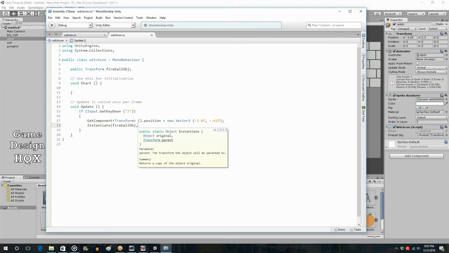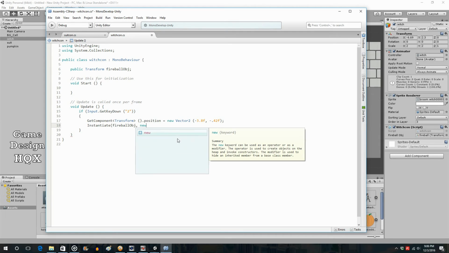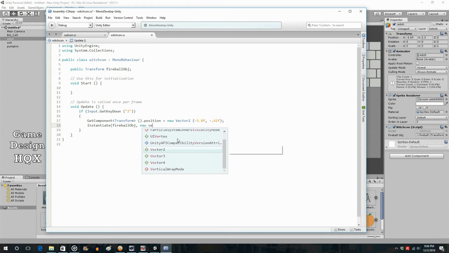Where do we want it to be instantiated? Well, it's going to be very similar to this location. Not quite, but close. So there are 3 arguments for instantiate. What is being instantiated, where it's being instantiated, and the rotation of the object being instantiated. So you can either use a single variable, or you can break this down into 3 when it comes to the position. So for the second argument, it can either be a single variable, or it can be all 3. Or in this case 2, it's a vector 2, sorry, you can use both values.